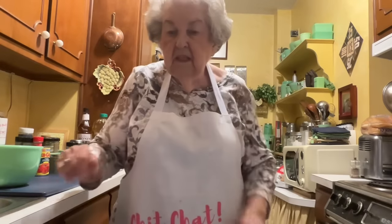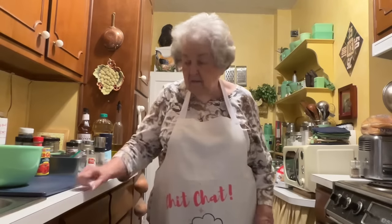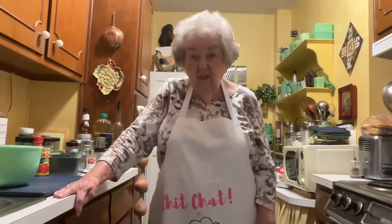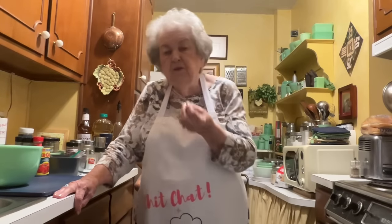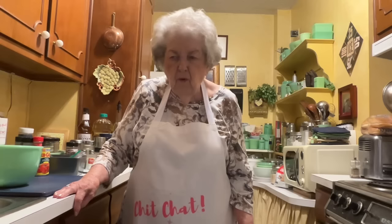My little camera I'm using now — it's one of those little bitty ones, and I learned how to put it on my tripod so that you can see both sides of my kitchen at the same time. I don't have to twist and turn. This is the sink side, this is the stove side. The problem is you're gonna see everything — good or bad — so don't take too close a look. You're supposed to be watching me.